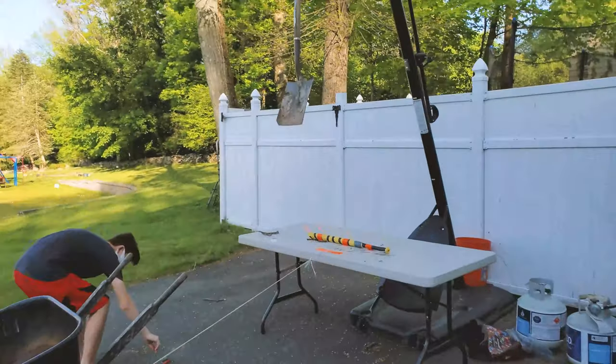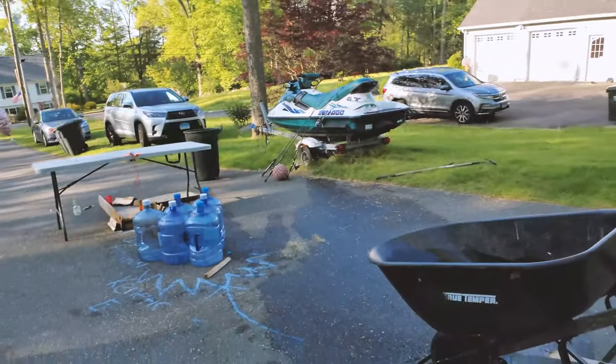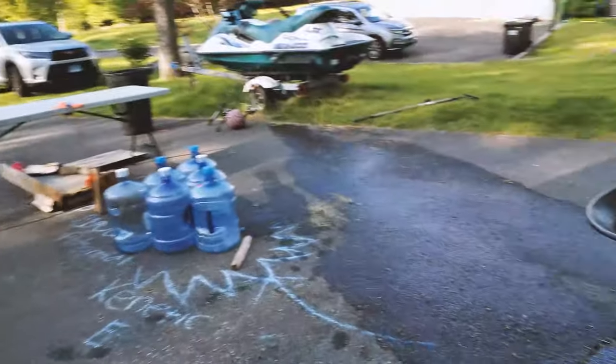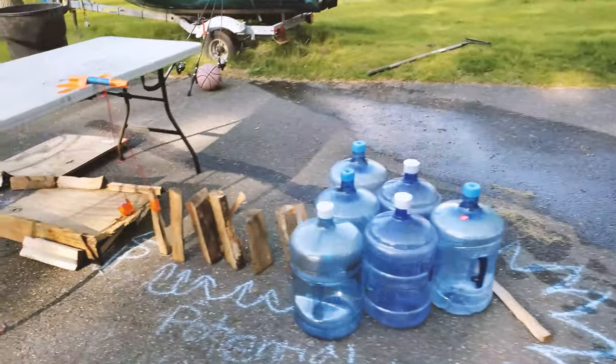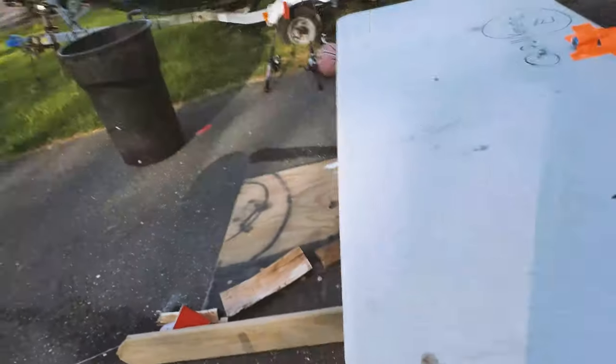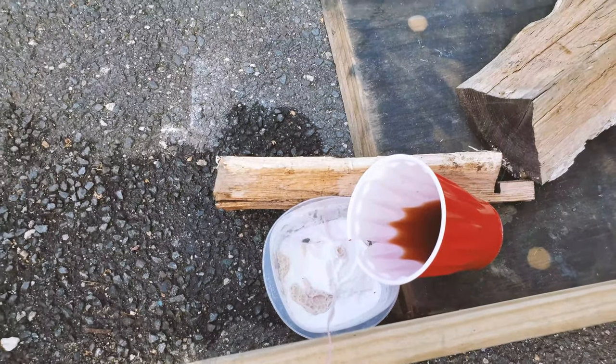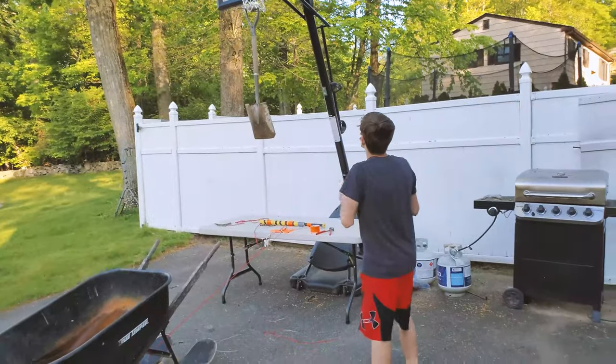All right, so our other attempt failed, but now we reset everything and we're cutting this rope thin so it breaks. What we really hope is that the wheelbarrow will go down into all the dominoes, which those always work. And we need it to spill all the sauce onto there.